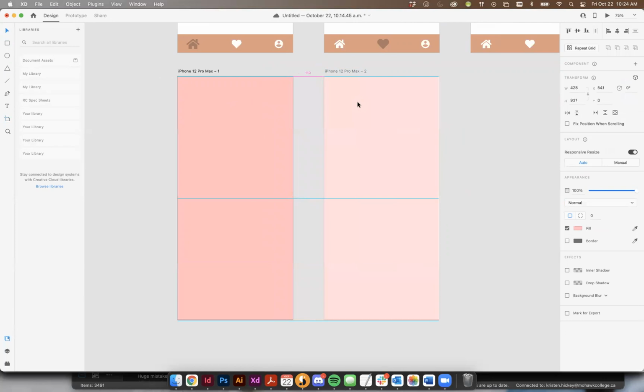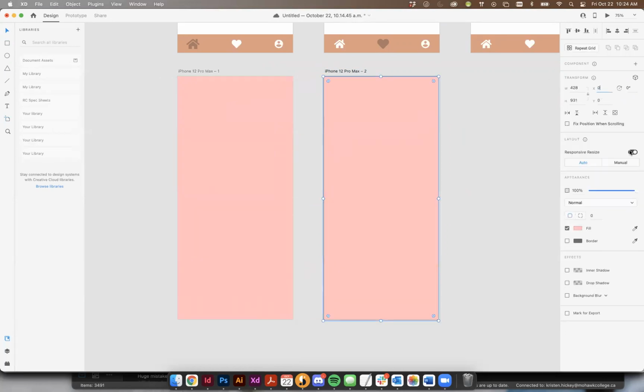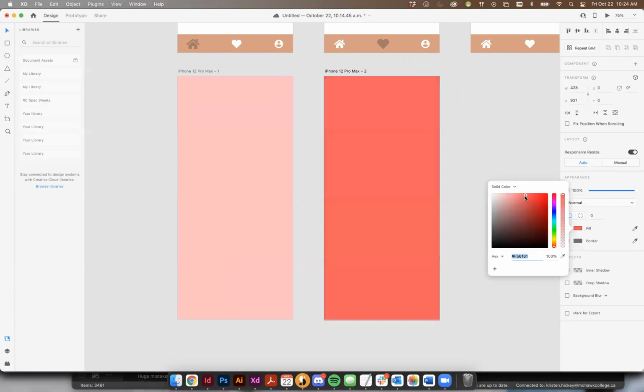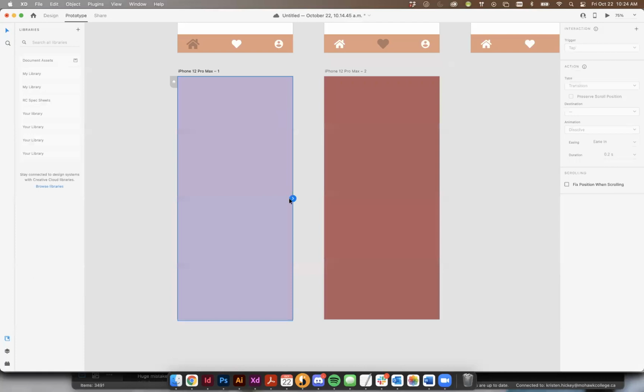For instance, here, if we want this to transition to this color, specifically not an actual state between buttons.